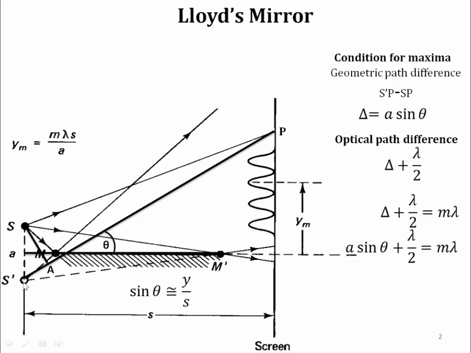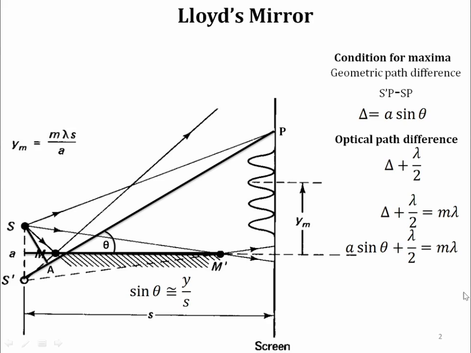This is not two real sources; this is the real source, and this is the image of the same source. So in that case, we can write sine of theta is nothing but y, the perpendicular, upon the hypotenuse, which is close to s. That is why this is almost equal to sine here. So sine of theta we can write with this. This is the approximation which we have been using most of the time. Even when we did Young's double slit method, we used that approximation.